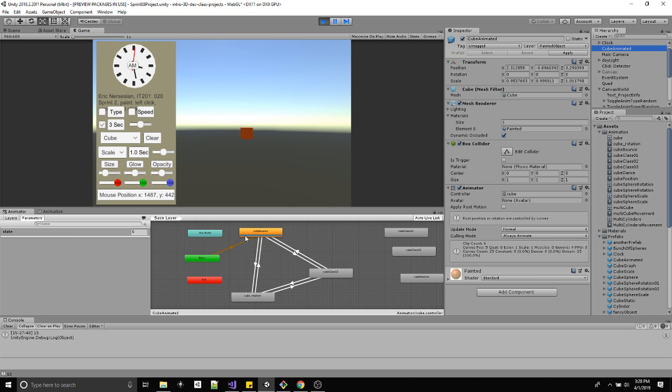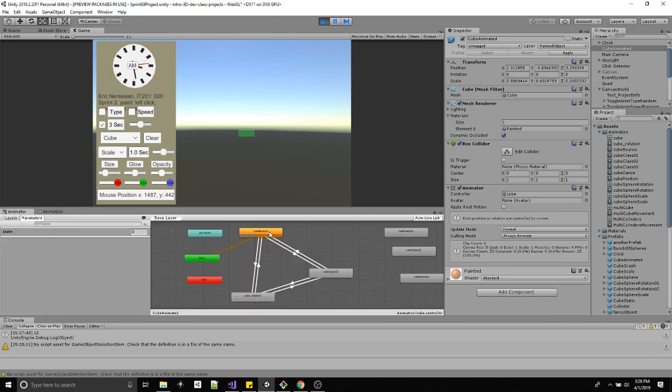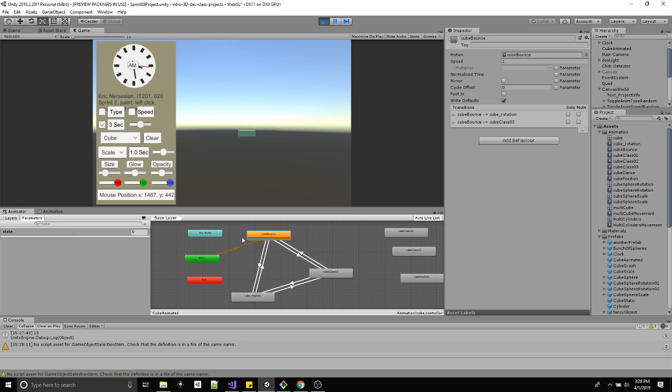Notice how this is filling up with blue and it's looping, and you can see the animation is playing there. And if I went to the animation window, no, it's not. You don't see anything. But you see here that we're in this state. It's currently looping. So I can go to this parameter and I can press 1. Notice how I just jumped to the second animation. Oh, let me pop back. So here, over here, the parameter.